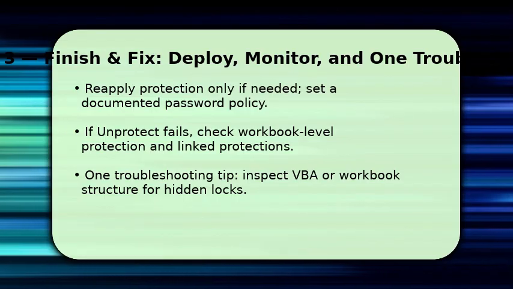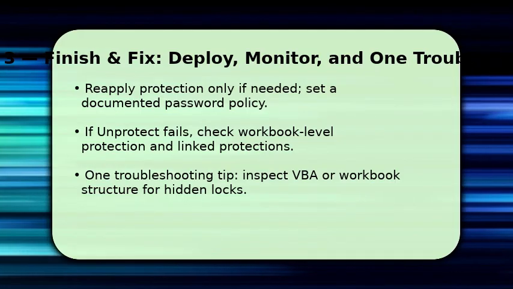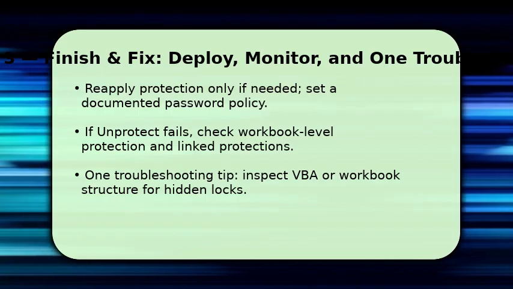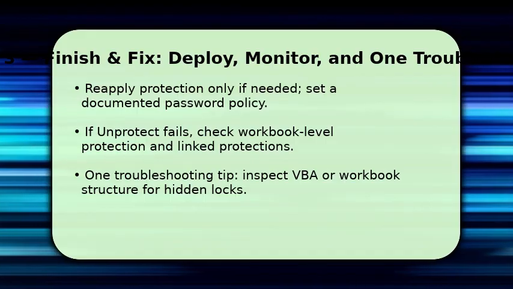If Unprotect fails, make sure workbook-level protection or shared workbook settings aren't blocking changes. Disable those first. Also, check for worksheet code in VBA or hidden workbook structure elements that can enforce locks. Inspect the VBA project. If you find VBA-based protection, you'll need proper access or admin approval to remove it.